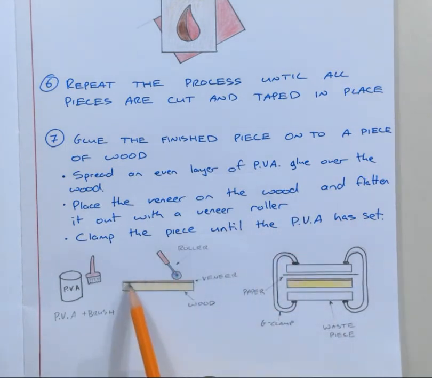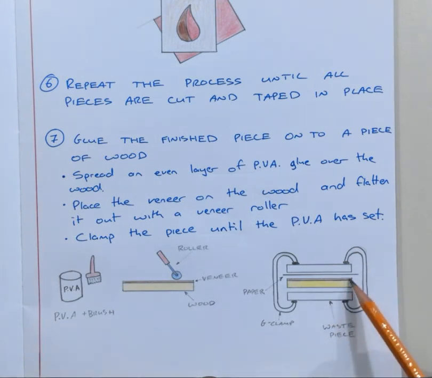So you lay it down on top of the glue, and automatically you'll get some bubbles and some ripples in the veneer. So you use what's called a veneer roller. It's like a roller with a very, very hard roller on it. So it's a plastic roller, and you can use that to flatten out all the air bubbles. Then we need to clamp it in place.